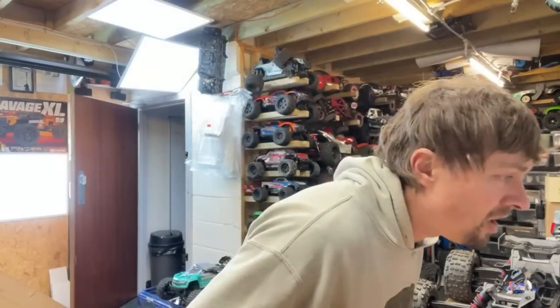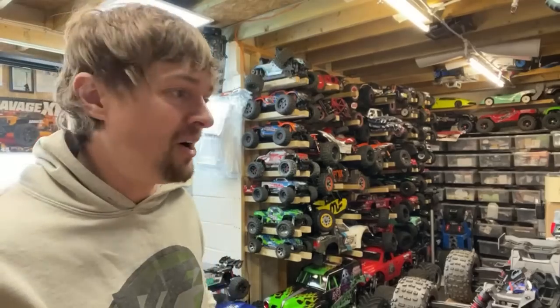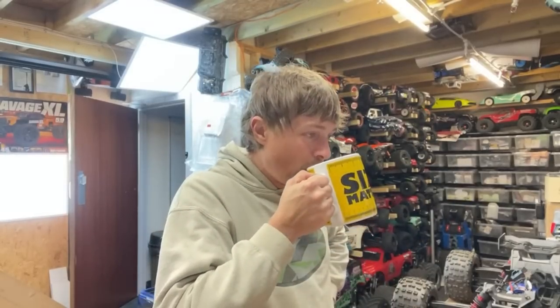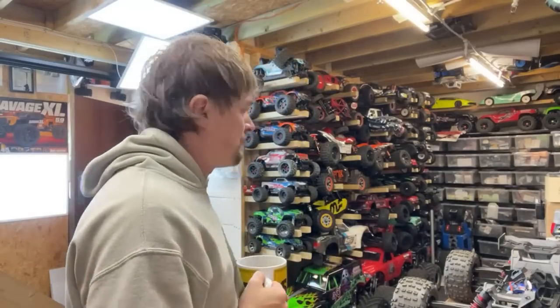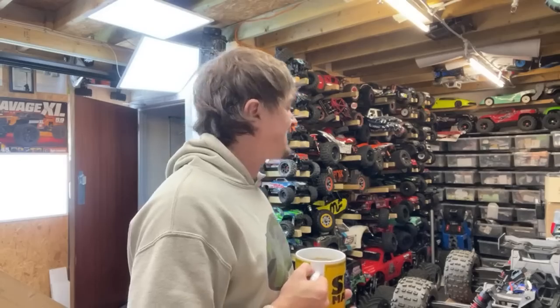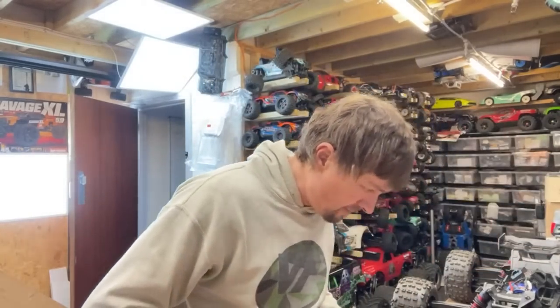What's the best car to start in nitro? Oh, I don't know. If you're a beginner to RC altogether, I'd stay away from nitro, really. They're fun when they work. If you've got someone to help you with them, brilliant. But if you haven't, I struggle with them. I struggle tuning them, and I've been doing nitro for years and I still struggle with them. The Savage is probably the best nitro basher, but it can be a bit finicky to get going right. Out of the box, reliable, the most reliable nitro that I've recently had is that a Puplet?